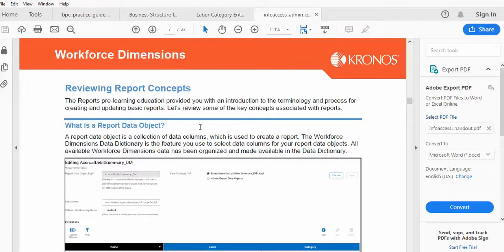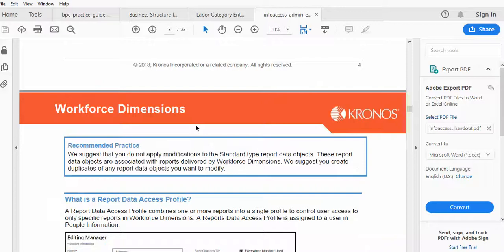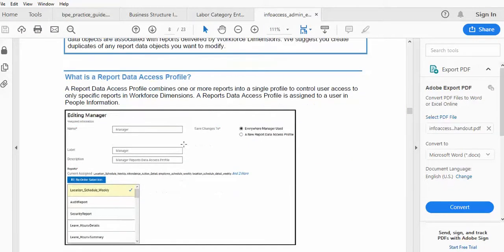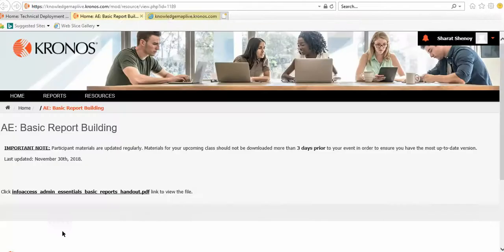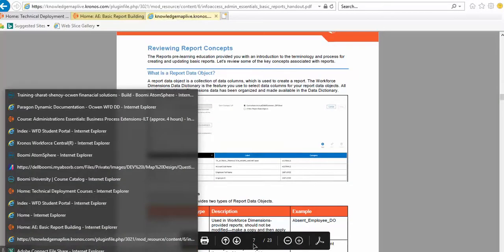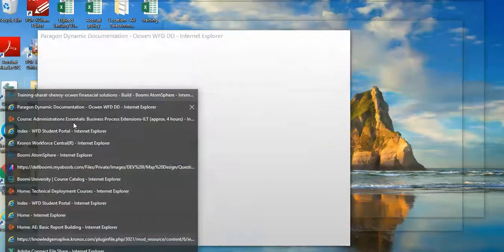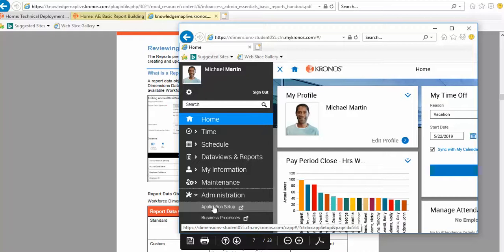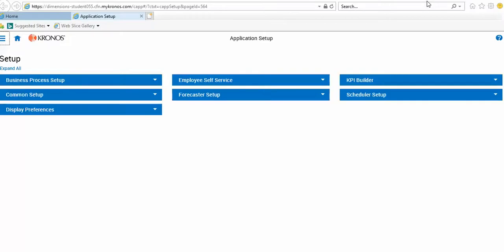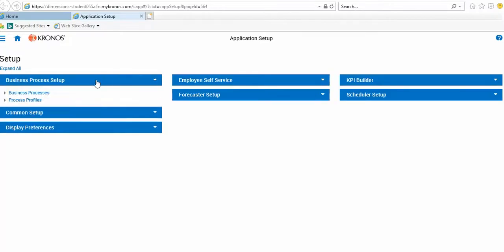It may prompt you one more time in the taskbar to actually download it. Just make sure where it is so you can save it and get to it. We're going to be using that throughout the class, so you do want to have a copy of it somehow if you can print it. Okay, sure. Yeah. Hide that there. All right, there we go.